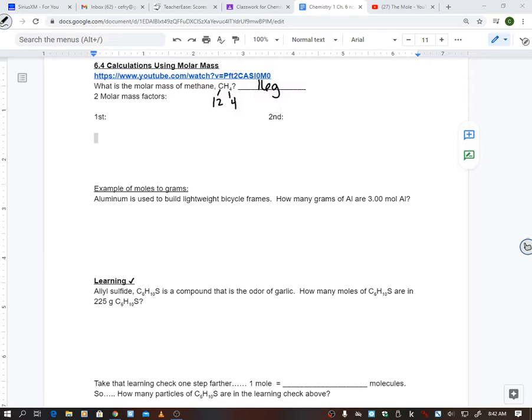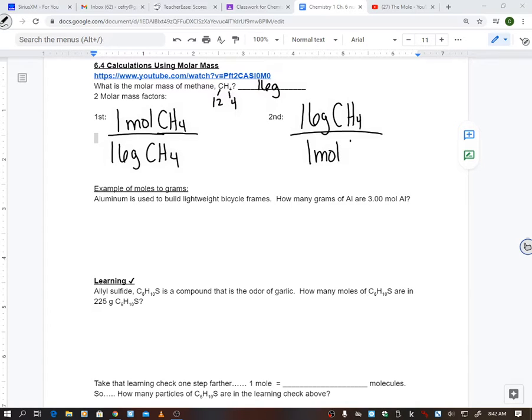So the molar mass factors, what I mean by this is when I go to set up my problems, they can look one of 2 ways. I could say 1 mole of CH4 over 16 grams of CH4, or I can put that 16 grams on top. It does not matter, because no matter what, I'm telling you that 1 mole of CH4 weighs 16 grams. It's just what kind of problem I give you. Do the grams need to go on bottom or on top? The way I've given you to figure that out is supposed to be a guide to help you.